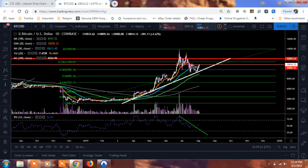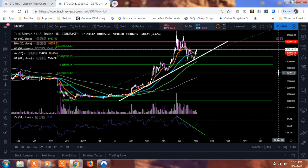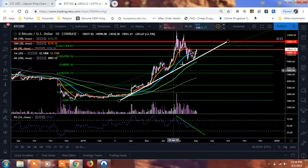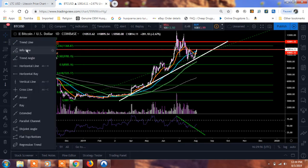To the downside — because we always like to look at both sides — I don't have a crystal ball. We need to follow the whales and ride their coattails. To the downside, I'd like to see our 20 EMA hold, and ultimately this white trend line. If we start having trend line breaks out of here, I would look for anywhere from 25% to 40% to the downside. These trend lines, whenever they break — especially one that's been intact this long and has this angle on it.